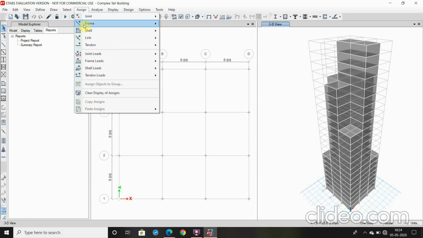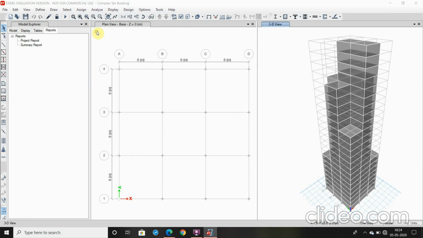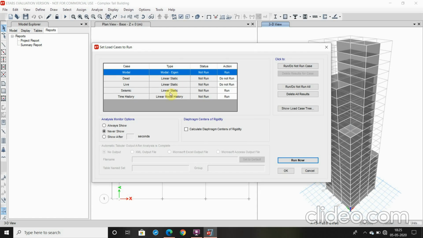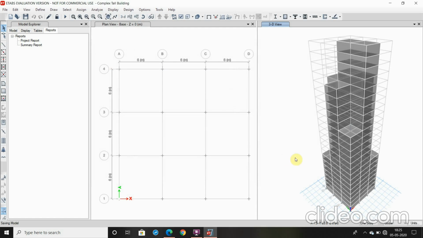Now go to analyze, set load cases to run seismic and time history. OK. We will run this combination. Click on run now. Wait as the analysis is being run.